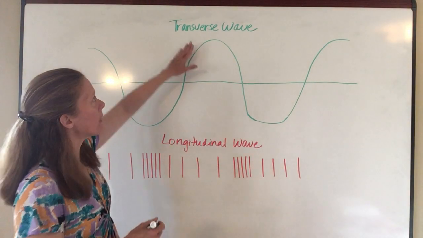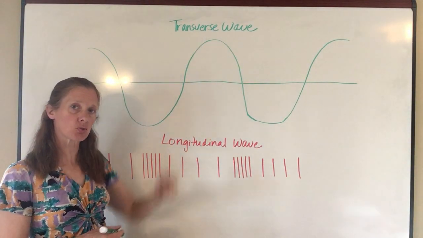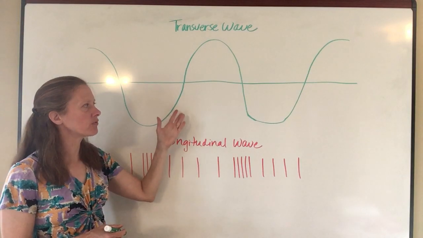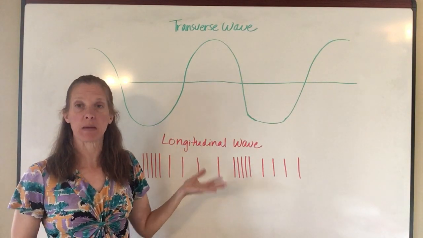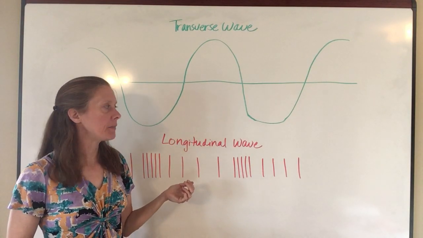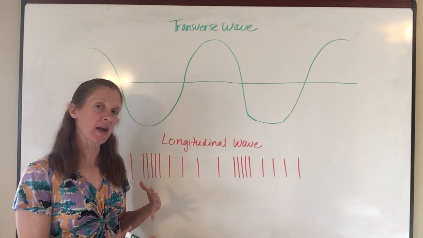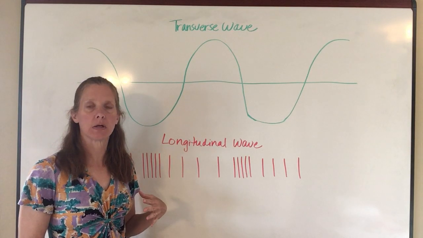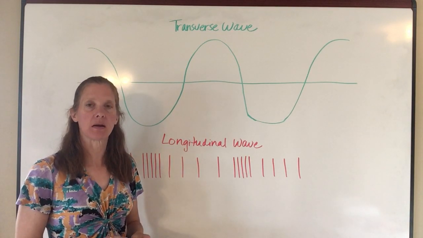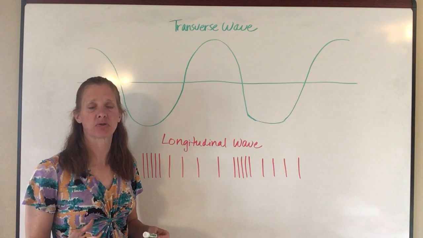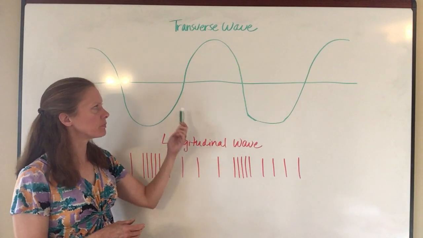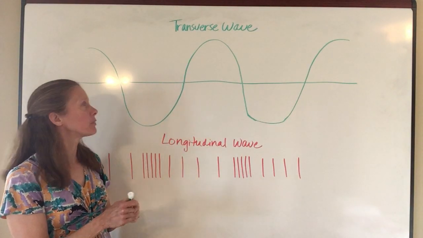So we're going to start out by talking about a transverse wave. And this is the type of wave that people think about that maybe moves through water. It's not exactly the same as a water wave. That's actually called a surface wave, which you've read about in your book. And I have sent you a link to what surface waves look like as well. But this is a similar type of wave.